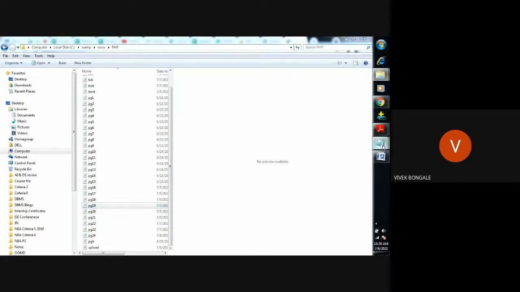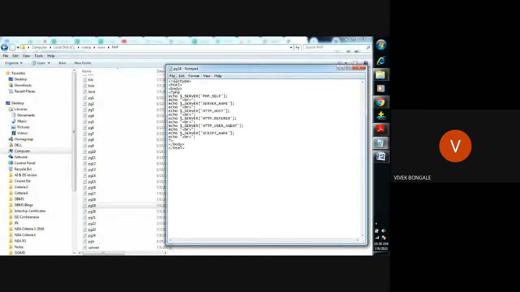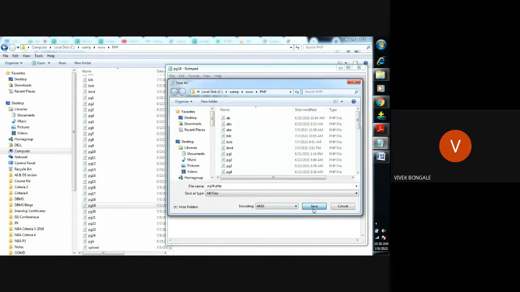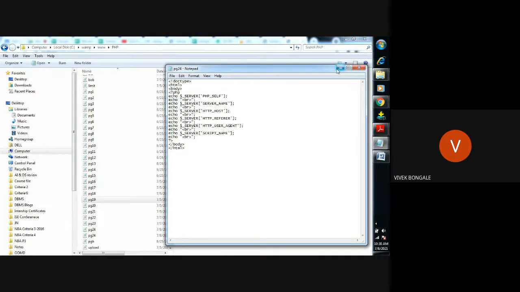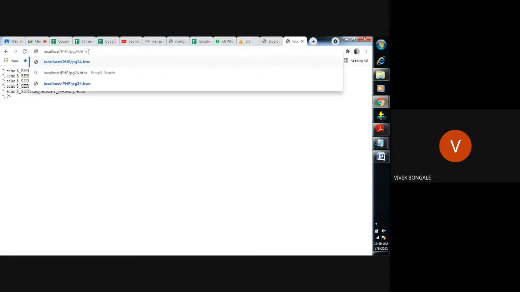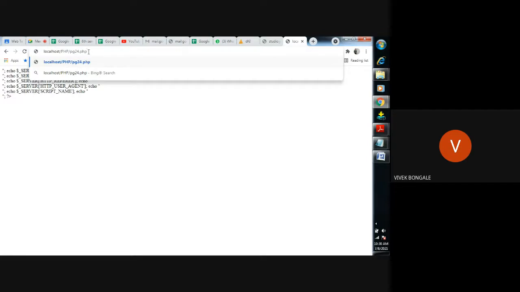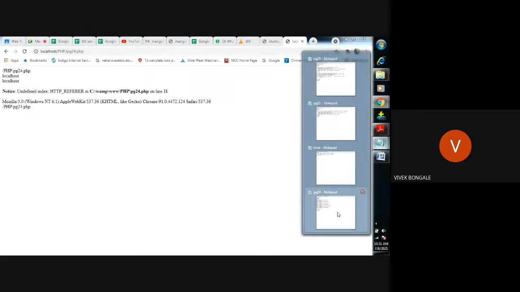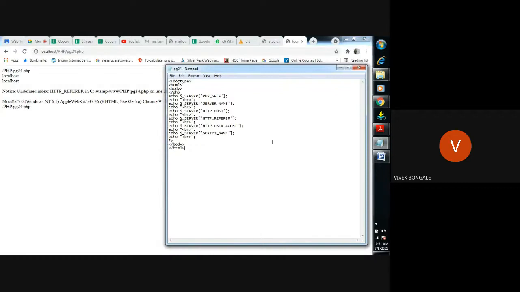Just rename this file. We need to rename this file as 24.php. Okay, we'll try. We got the result. So I had given the wrong extension. We have to save that with the PHP extension.